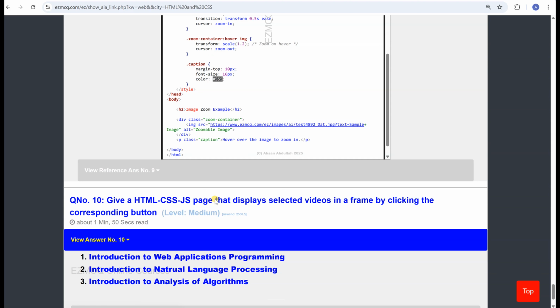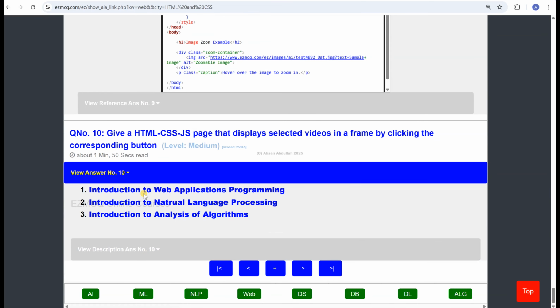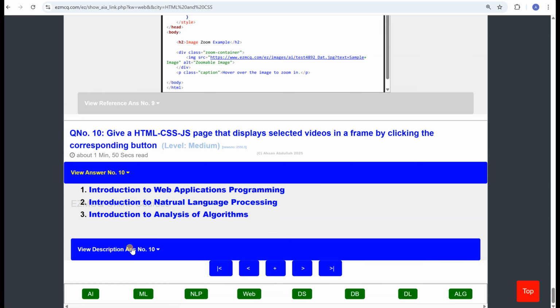Create an HTML, CSS, JavaScript page that displays selected videos in a frame by clicking the corresponding button. These are the three courses which should be displayed, with their introductory lectures at a single place, and the selection should be based upon buttons.